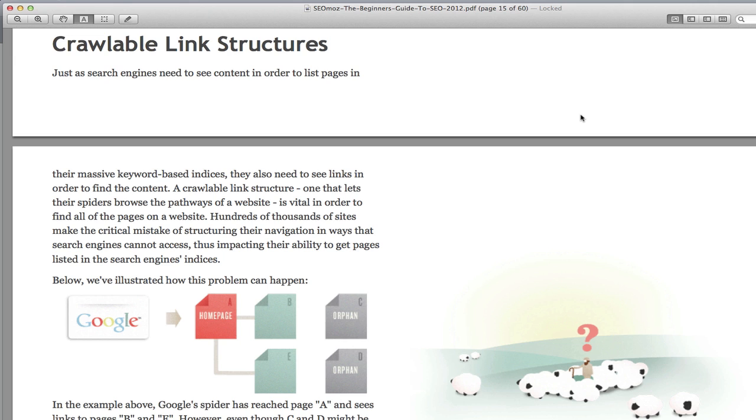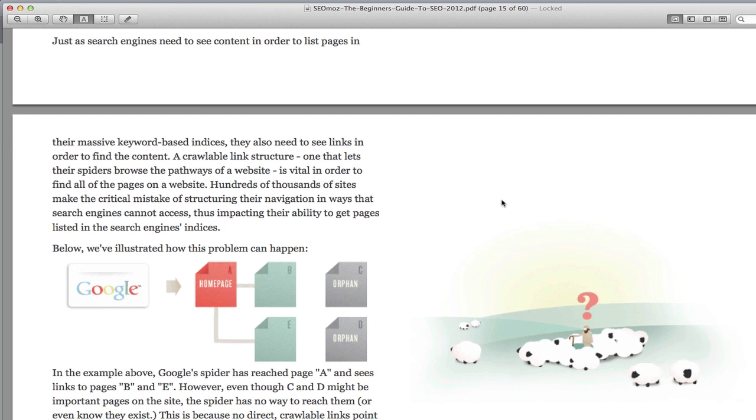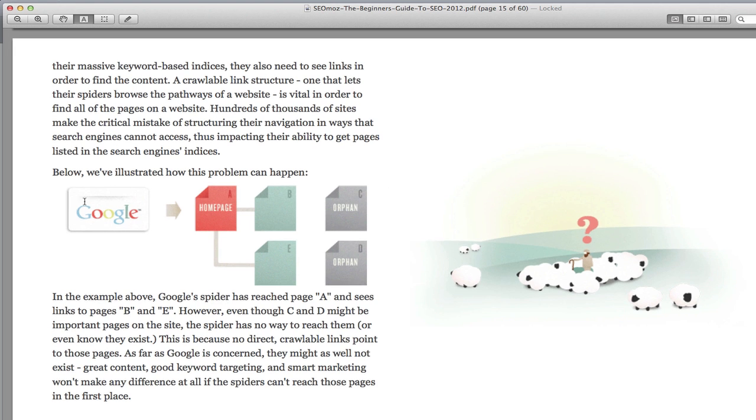So what it tells you here in the first paragraph is that you have to have a link structure that allows the search engine to find your pages at the very top level of your home page, at the secondary level, generally from your nav bar, at the third level, and the final or fourth level, depending on how deep your site goes, from the navigation bar into the actual content pages of your website. And if you have it properly structured, that happens.